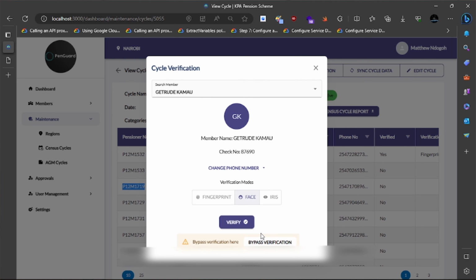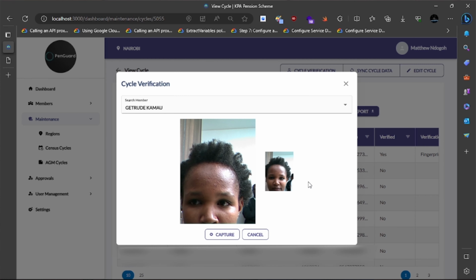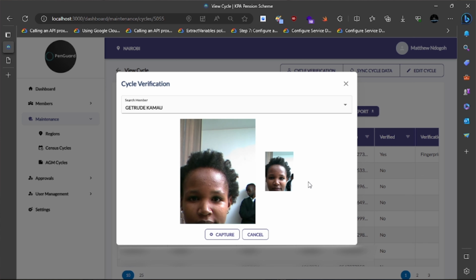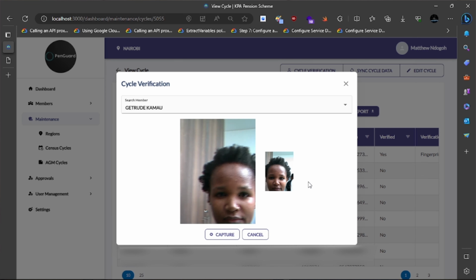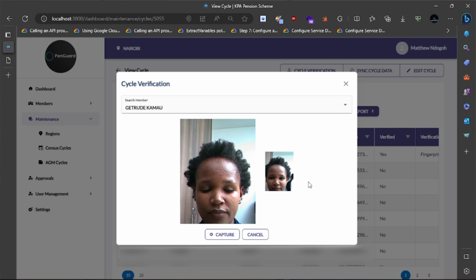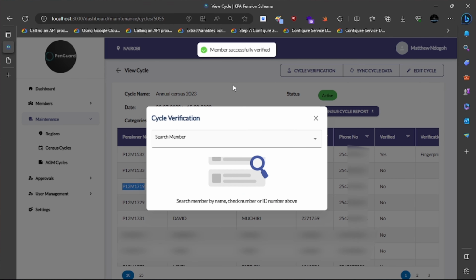So click cancel. Now we'll use Gertrude to do verification to see if it will accept. Gertrude has positioned herself in front of the camera. The enrollment image you can see is to the right. She is correctly positioning herself, just to ensure that it should be okay. Now I proceed to capture the image. It has captured the image. Now it's doing the verification. As you can see, it says member successfully verified. So thank you, Gertrude. It has successfully matched Gertrude's enrollment image to Gertrude's verification image. So that is face biometric.